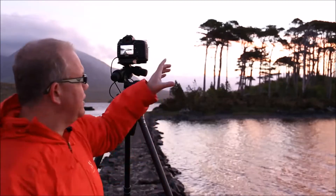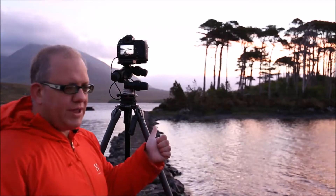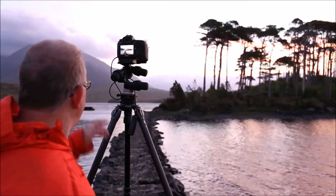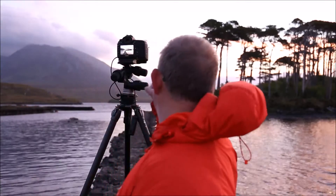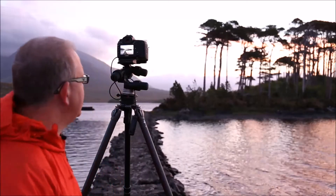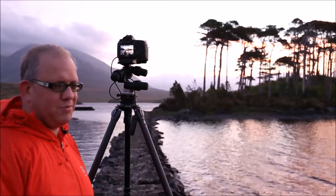The colour is starting to disappear — it really doesn't last very long at all. Five or ten minutes and your window of opportunity has gone. I'm going to press on now to another lough nearby — don't ask me to pronounce it, I don't want to embarrass myself. We've got some nice detail on the fells and hills behind with this lovely cloud hugging the tops and summits. But that's it — just a very quick video demonstrating what I do at half past five in the morning.